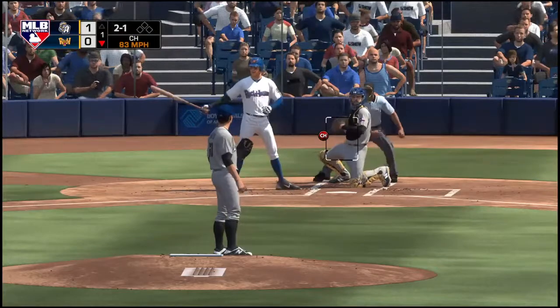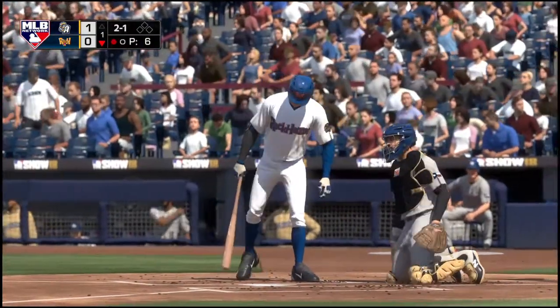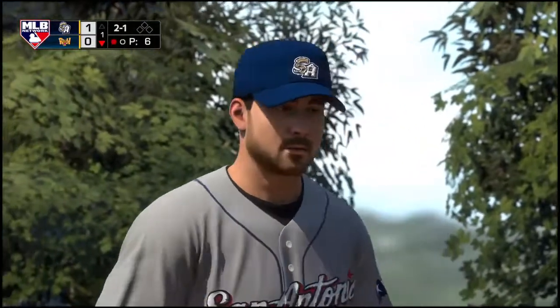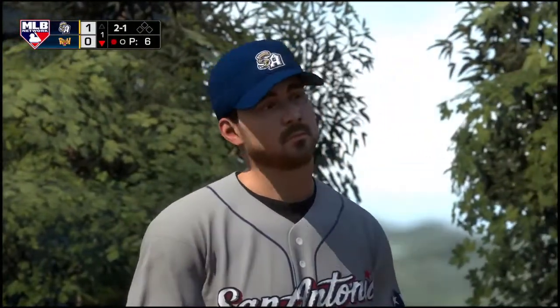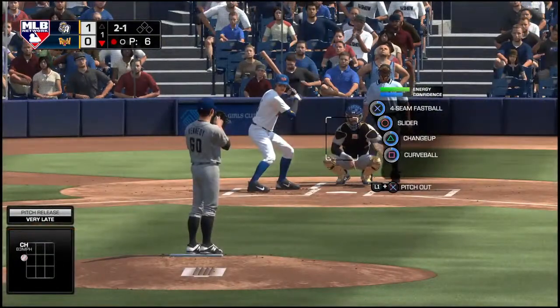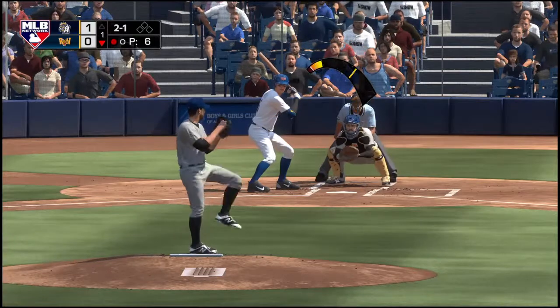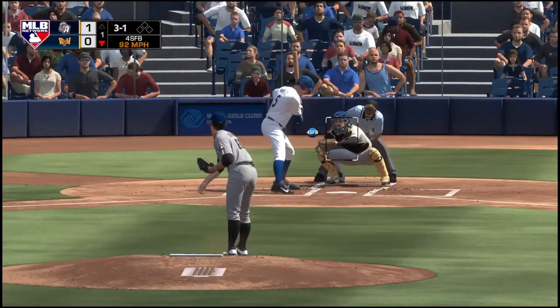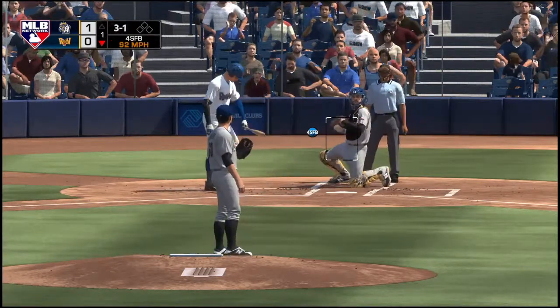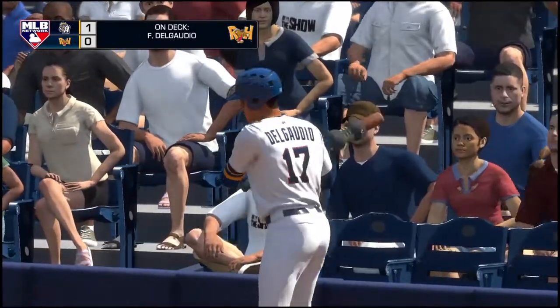Changeup in for a strike. Love the pitch call there. 2-0. You know the guy's geared up for a fastball, and you drop a changeup in the zone. That's going to be a tough pitch to handle. Now the 2-1 pitch. Doesn't hit the target. It's ball three.